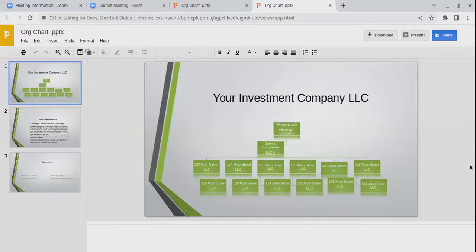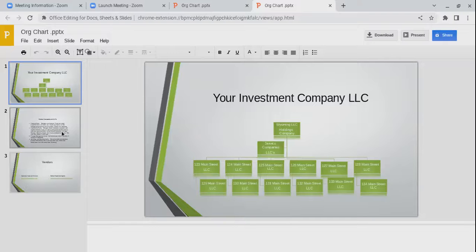The bottom portions would show you LLCs. This would say you have 12 properties, 123 Main Street all the way through 134 Main Street. That's ideal. Those would be in different states, if you've got two in Kansas, two in Oklahoma, two in Colorado, two in Michigan, two in wherever, and that's a good situation to have. But the holding company and service companies would be based in Wyoming.